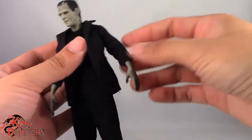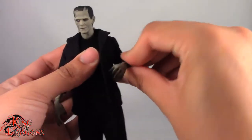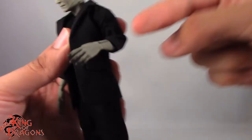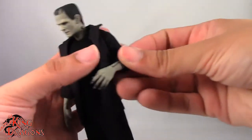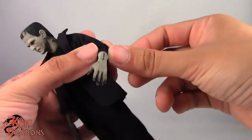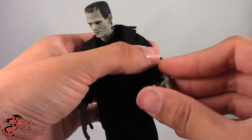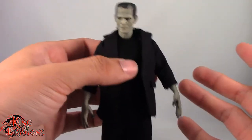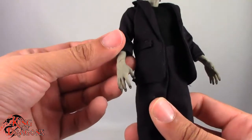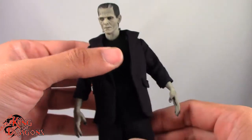We don't have a bicep swivel, but what we do have is a single bend at the elbow, then rotation at that elbow. We don't have a swivel here at the wrist, but we do have a swivel up high in the forearm, and the reason for that is just to continue the sculpt on the forearm, and that's the same on both hands. It's not a bad thing, but it is something that they did just to have that really unique sculpt and just to give him that lankier body.